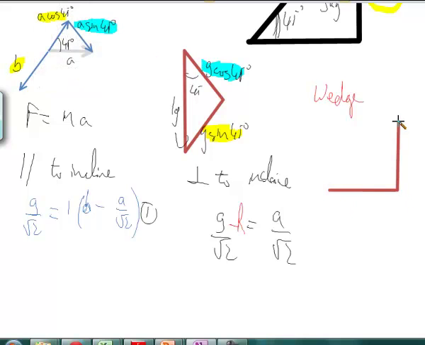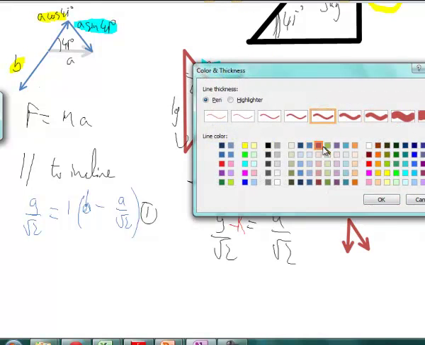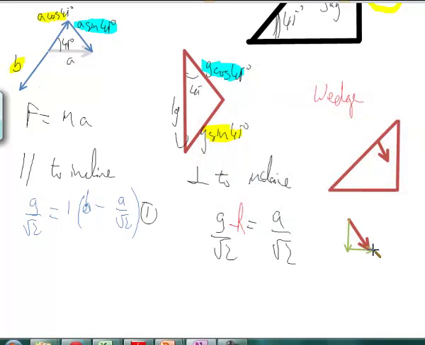The wedge looks like this. The force that's going to push the wedge along is the reaction force here. Instead of writing it like that though, we're way better off looking at it as one component down and a component across. So this here is the same as that angle, 45 degrees. So this will be R cos 45. This will be R sine 45.